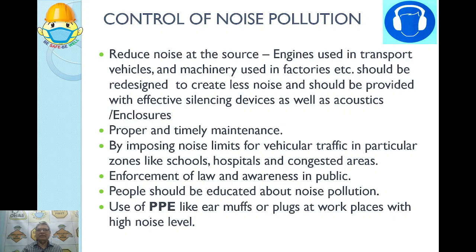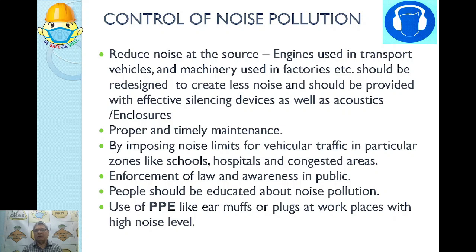Now, just for the sake of example, if you travel in a normal bus in our country and you travel in a luxury bus in our country, you will find there is a difference in the noise. Why? Because there is a difference in the engine of the normal bus and the engine of the luxury bus you are traveling in. Maybe it is Benz or other company. Then in case of vehicles, there are silencers. In case of the electrical generators, there are silencers. So there have to be silencing devices, and if possible the acoustics.